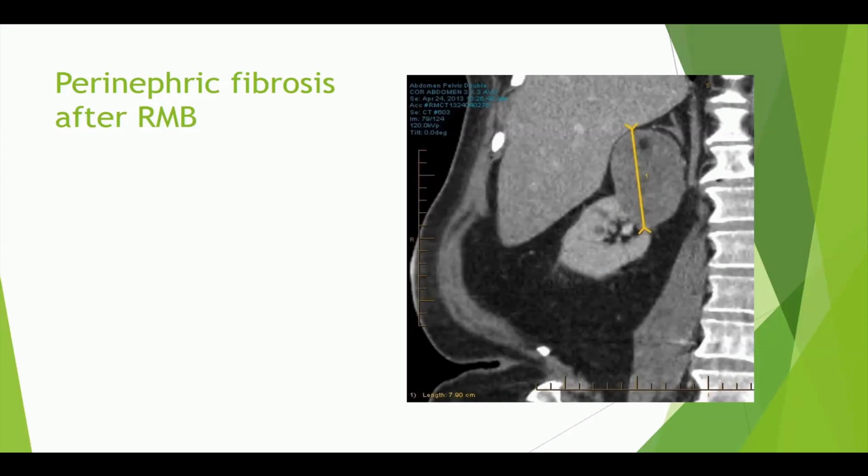perinephric fibrosis of the posterior upper pole where the biopsy tract was. Simply put, I could not mobilize the upper pole laparoscopically. Fortunately, we were able to complete the partial nephrectomy open. It did require an arterial reconstruction repair of the segmental renal artery. The final pathology showed papillary renal cell cancer, grade 3. So there's some upgrading there. Pathological T2a with negative margins. And fortunately, his eGFR remained unchanged post-op. So even though renal mass biopsy helped to guide this patient's management, it ended up making a difficult case even more difficult.